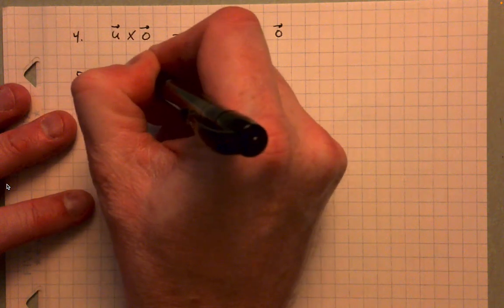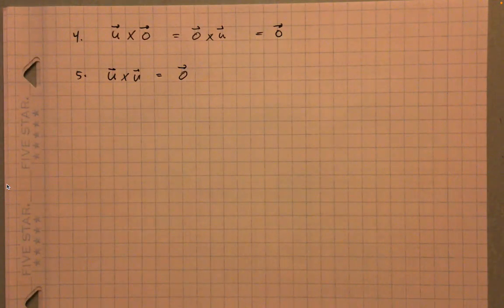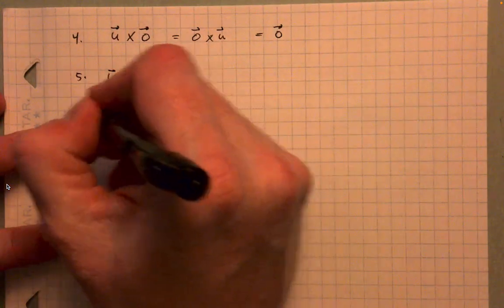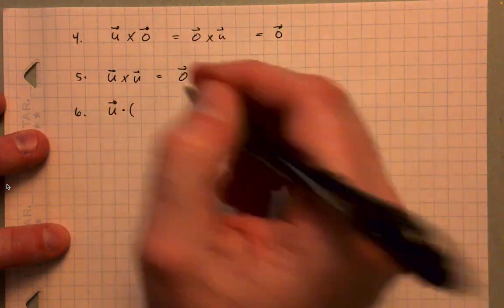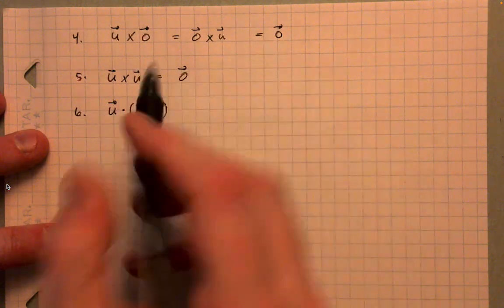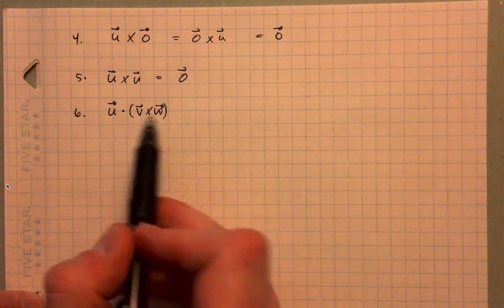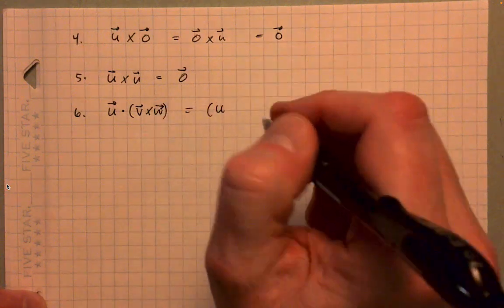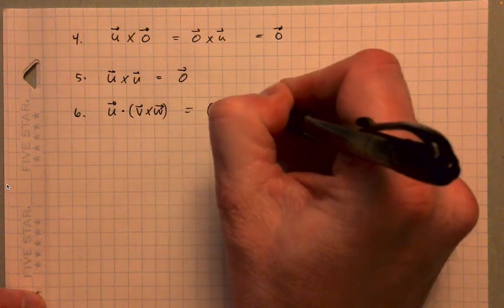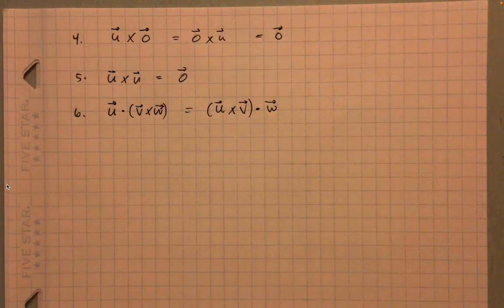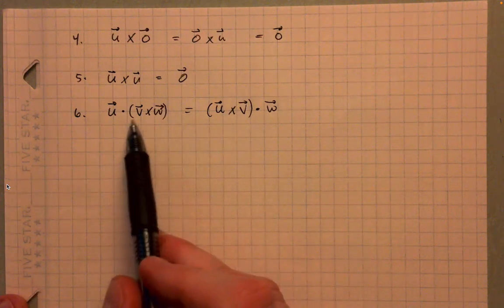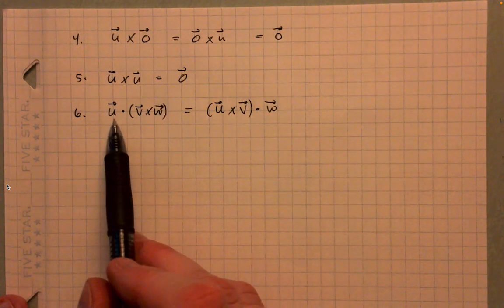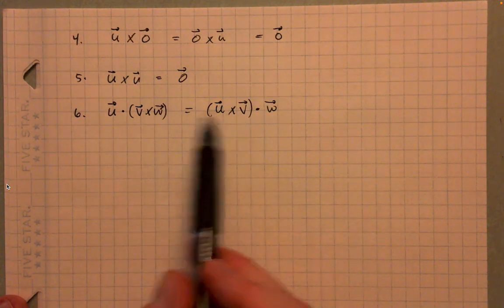A vector crossed with itself is the 0 vector. And what about the dot product? So if I take u and I dot it with v cross w, this is a vector, obviously, and this is also a vector. When I do that cross product, it's a vector. So what happens when I dot those two? Well, it turns out I get something that is equivalent to u cross v dot w. All right, so that's kind of interesting. Associativity seems to be somewhat flexible here with the cross and dot product when they're both involved. We can cross v and w and then dot against u, and we get a certain thing, and we'll get the same thing if we cross u and v and dot with w.